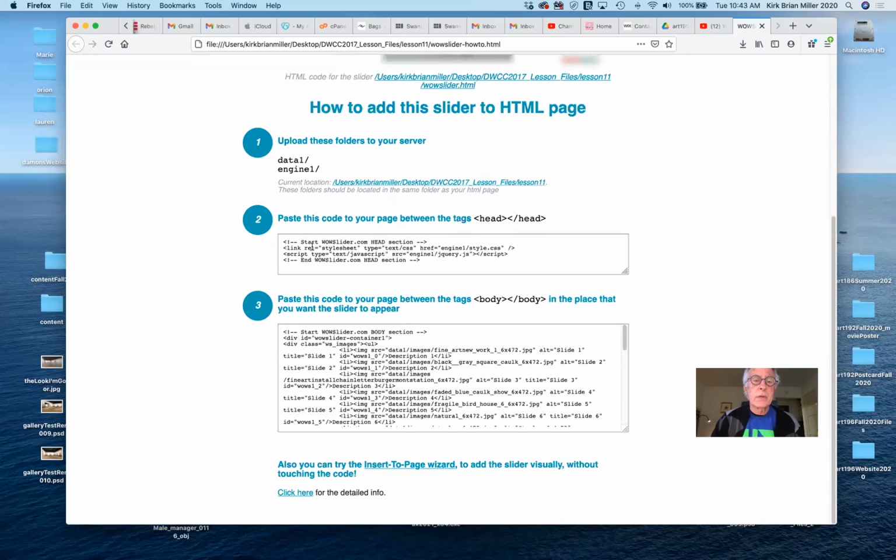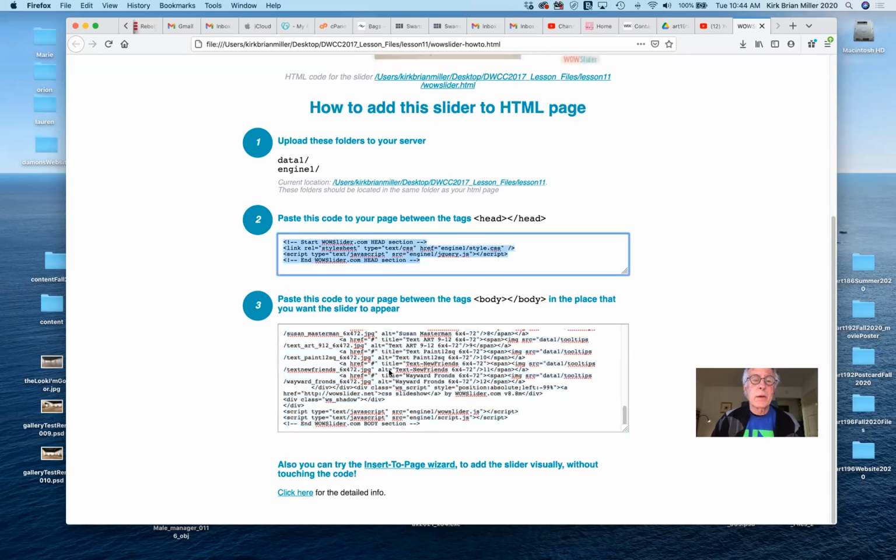The other thing is that we have these 2 bits of code that need to be pasted. So right here, this goes into the head of your document. Remember that when we were creating our pages in Dreamweaver, when we created the template, it locked the head of the document. So the only way that you can use this is that I have to detach.